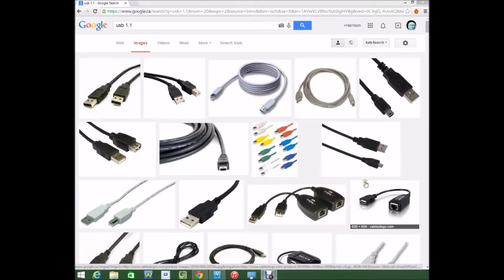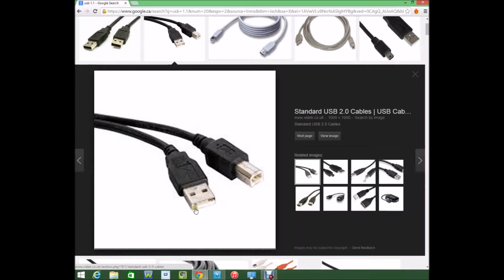This is what USB 1.1 will look like. White in the middle, and then white. So a white inside part there, and then it had prongs just like that, that transferred data and power over to power your devices if you had either a powered USB port or a powered USB port hub.